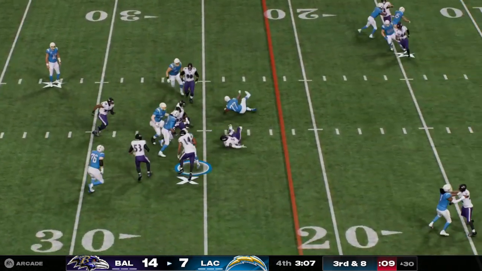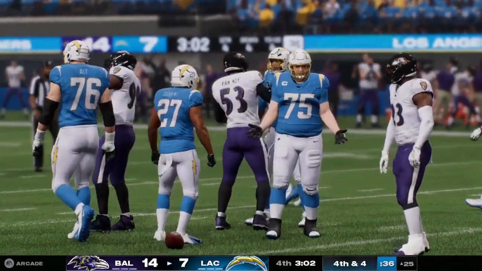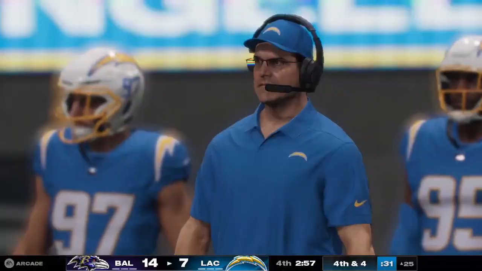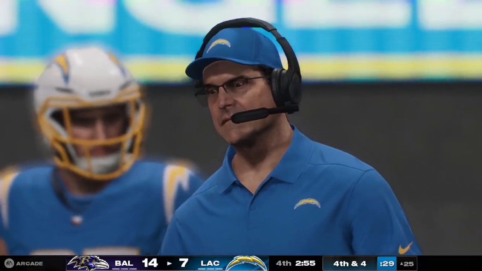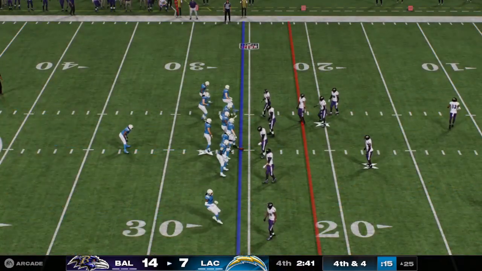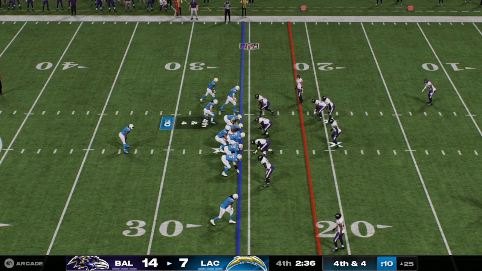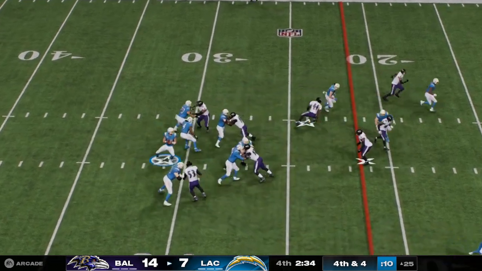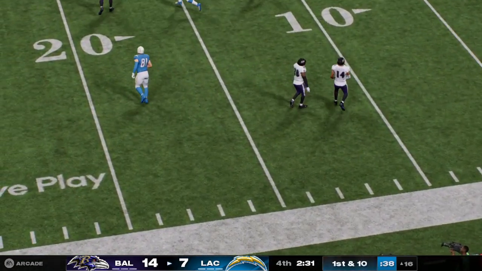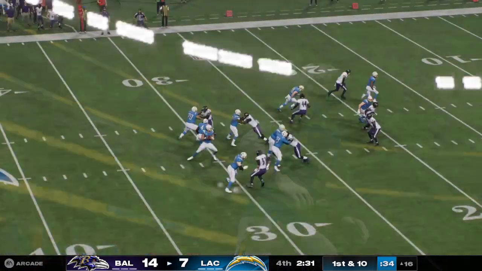They'll keep it on the ground. Trailing late, they've got to go here. It's 4th down. They'll go for it. It's Herbert. He gets this one complete to Johnston. It's a gain of 10 as they get the conversion on 4th down.